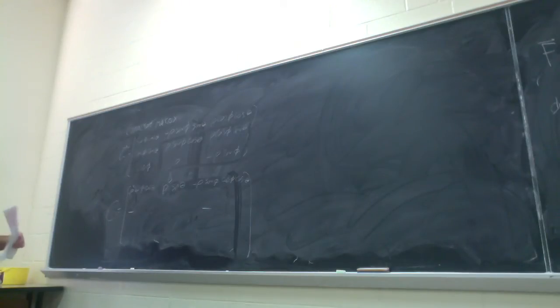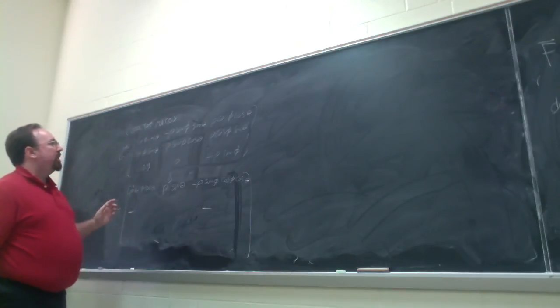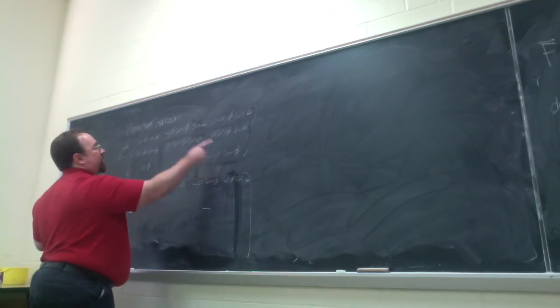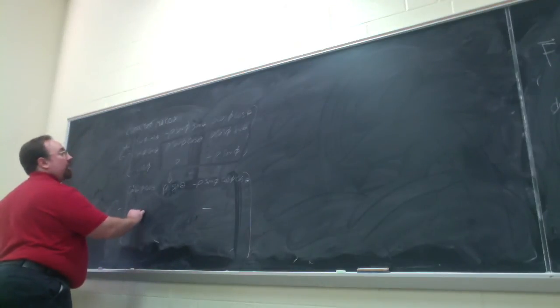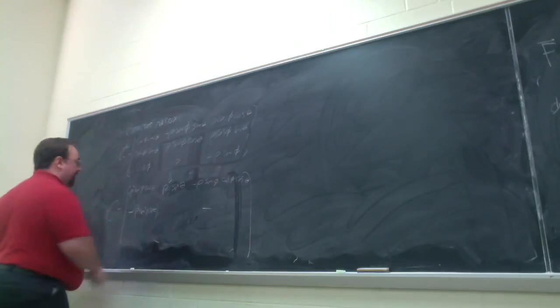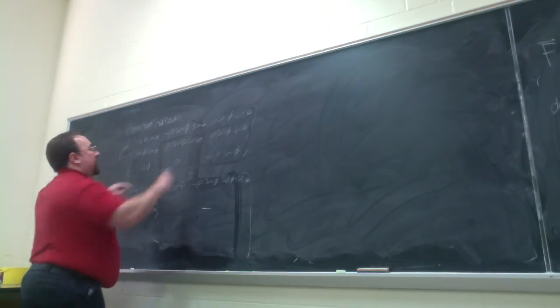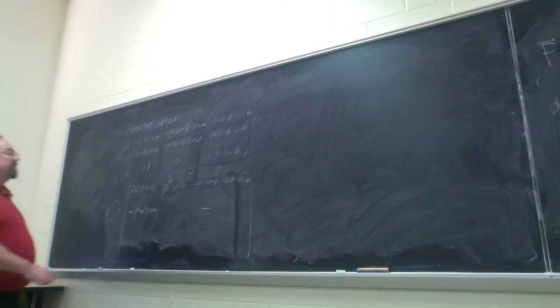And so then you move to the second row, you strike out the second row, first column, and you just have these guys. Negative rho squared sine squared phi sine theta, evidently the negative stays. And you strike out second row, second column, and of your four corner elements, it's going to be a minus. Negative rho cosine theta.